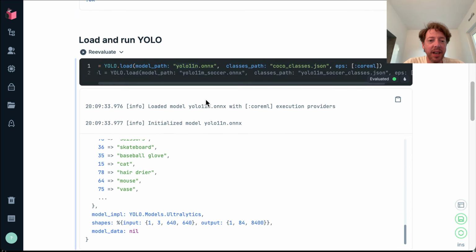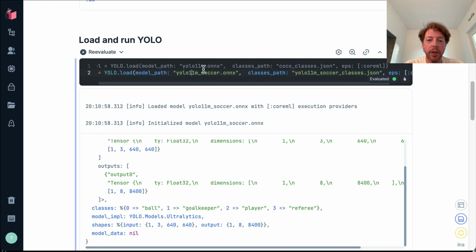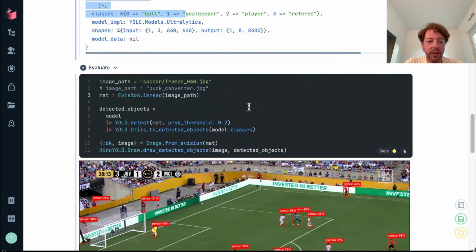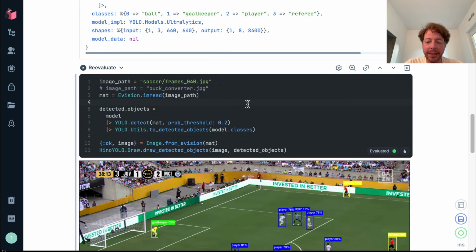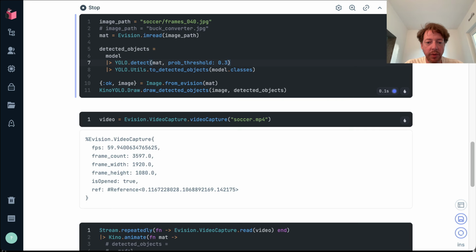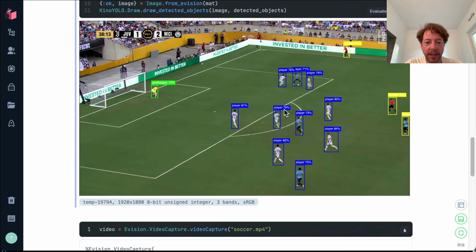And let's see how our model performs. So let's load the same image. Let's load our model. We see the classes here. Great, and let's see. Here I set the probability threshold to 0.3, but you can tune it and play with it.